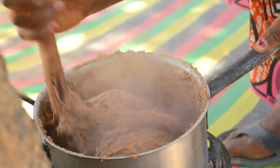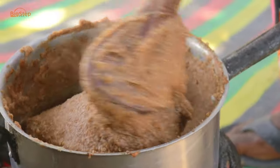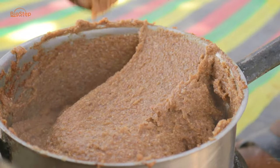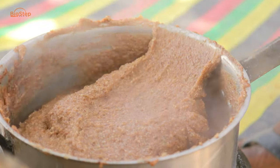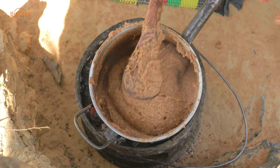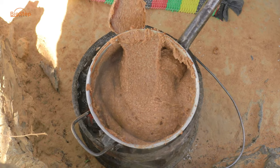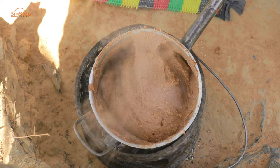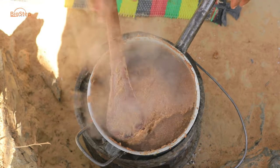African Poloni. It will be ready now. Guys, yeah, it's now giving me hopes. I was like, it won't come out well.